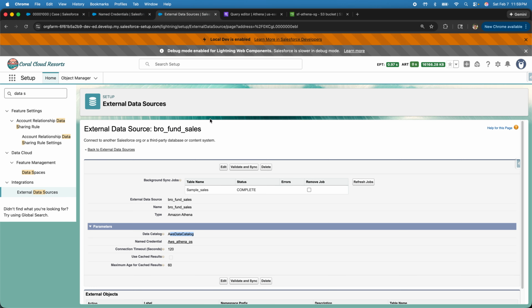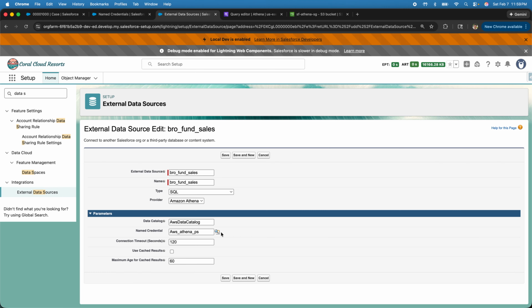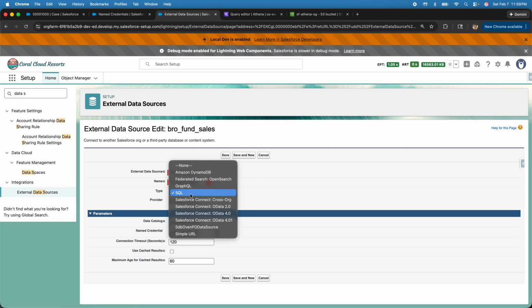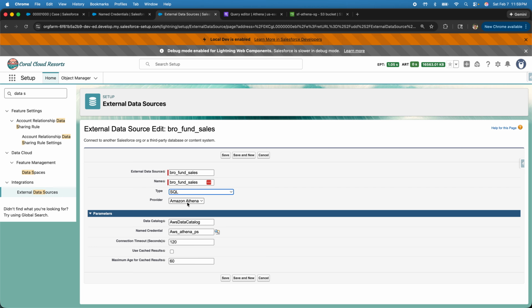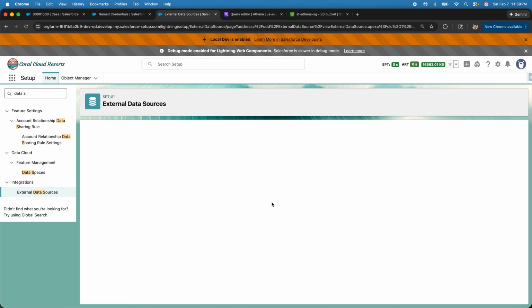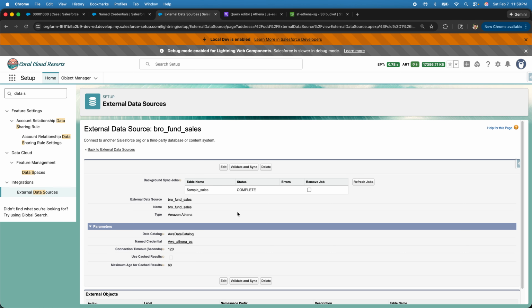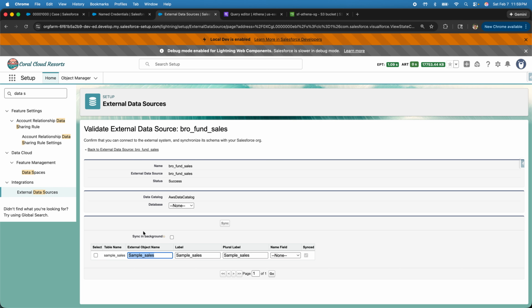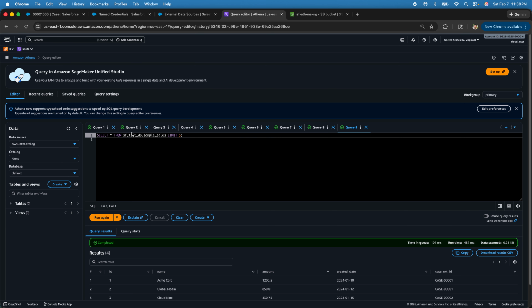And then this is where we need to give that named credential, whatever we just created, we walked through. So this is the SQL adapter, and here the provider is Athena, so that's what we need to set. And then when we say validate and sync, that potentially will create, and we should be able to select the data. This is the SF test DB that we created here, basically that is the SF test DB.